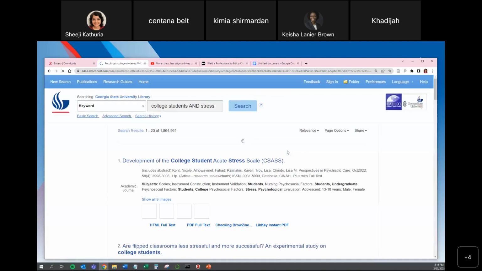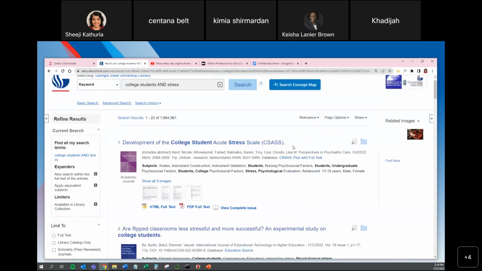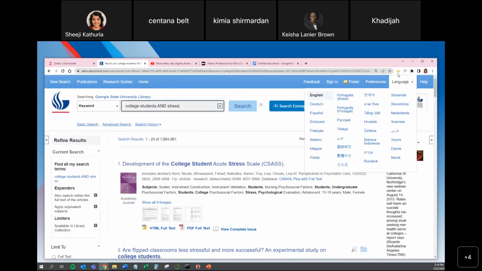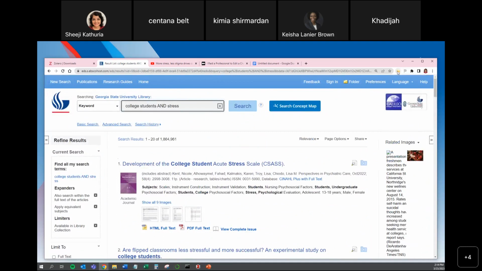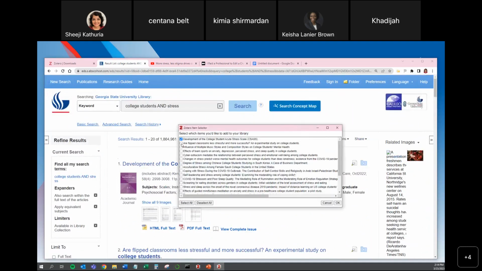So I'm just on the library website. This is the main Discover search. And you'll see, if you've been looking at my Zotero button, the button has actually changed because it's sensing a certain kind of content that I'm viewing. I typed in a search and I'm looking at search results. So Zotero's browser connector has now changed into a folder. And what it's going to do is allow me to save any of the search results into my library right now. So I could select all or not.